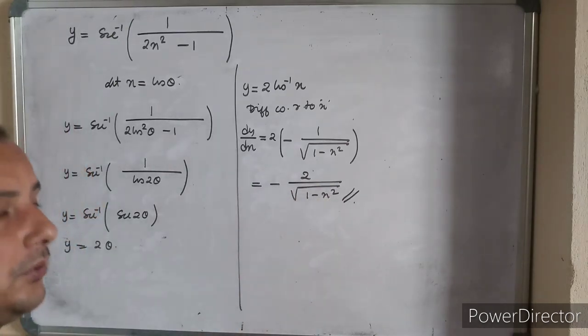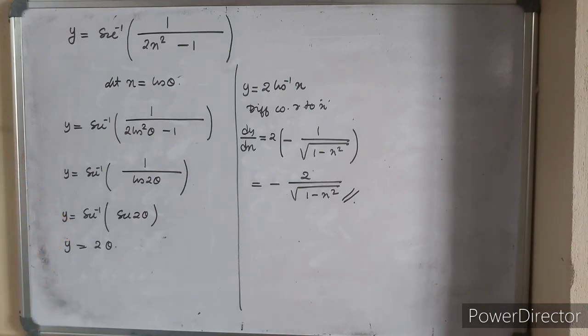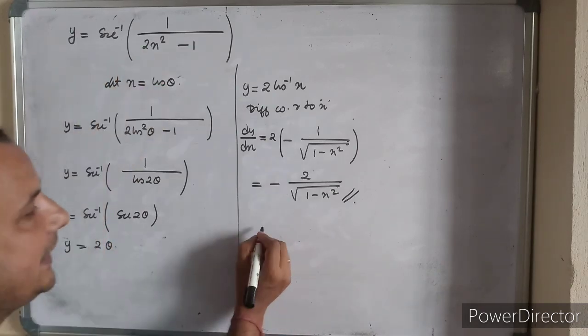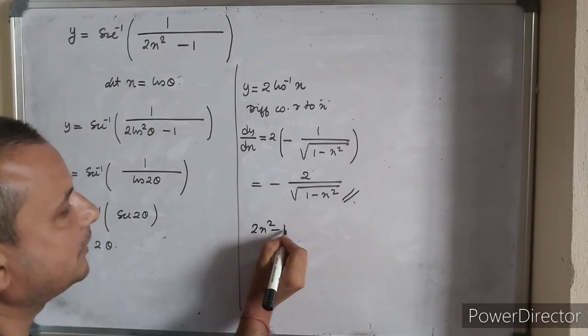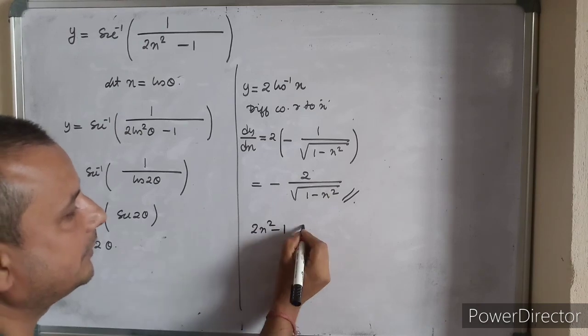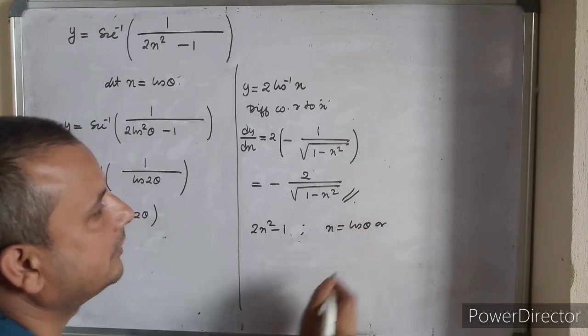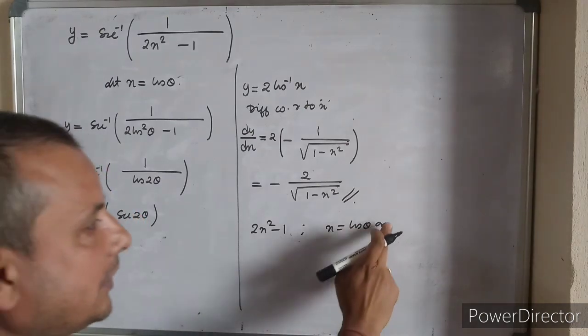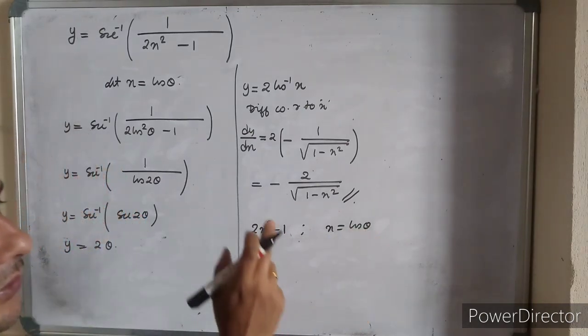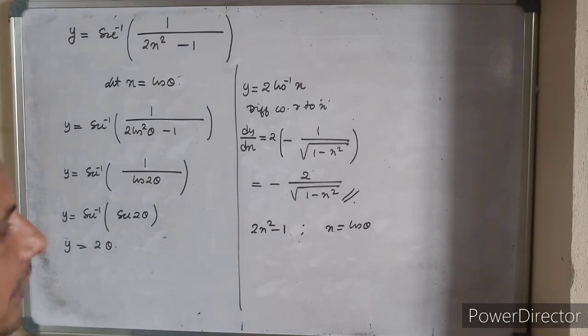In the case of substitution, first I gave you a substitution, the quantity that you have to substitute, and I made a mistake over there. In the case of 2x square minus 1, if it is this kind of function, then you have to consider x equals cos theta. You just have to consider x equals cos theta, no need to substitute cos 2 theta. I made a mistake over there. You have to rectify that.